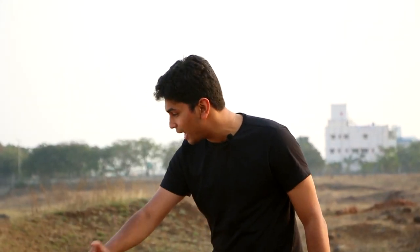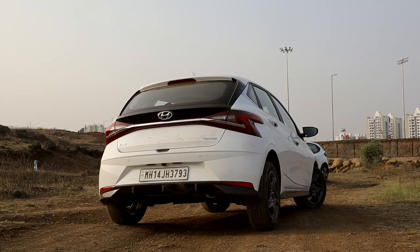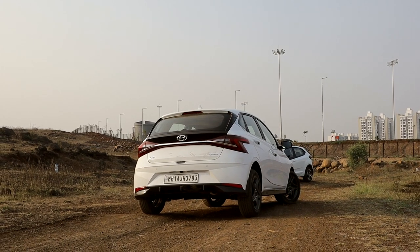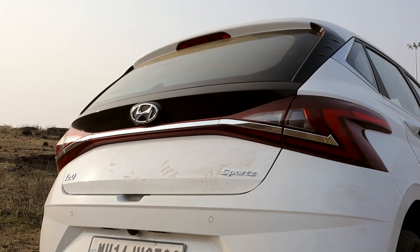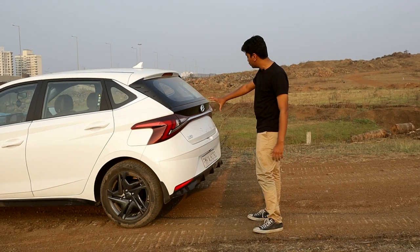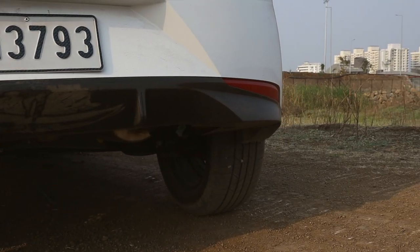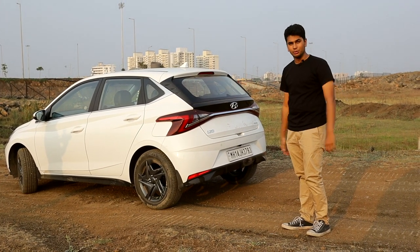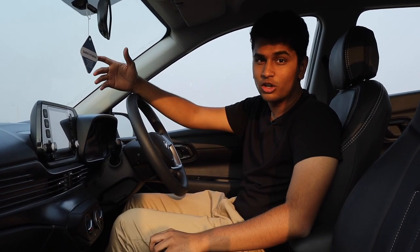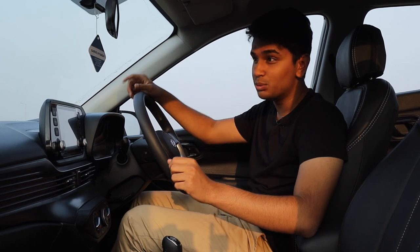Come down to the side profile and it looks compact and sharp. You have these black side skirts with the i20 badging on the side to give it that sporty look. Coming around to the back end, this is where stuff gets a little bit dodgy for me. The back end is where the controversy has been stirred up quite a lot. These tail lights look pretty good to me. It has this continuous flowing design. There is a little bit more of fakery with this diffuser — like it's going to be of any use to a small hatchback. But still, I do not think that this design is as bad as people say. Now, this is where the i20 should outshine the Altroz, but weirdly, everyone else is picking up the pace.